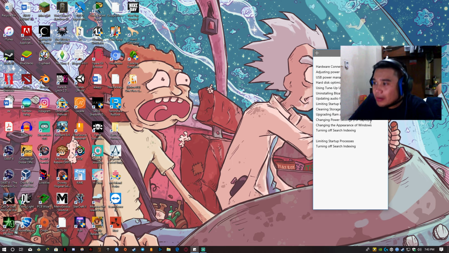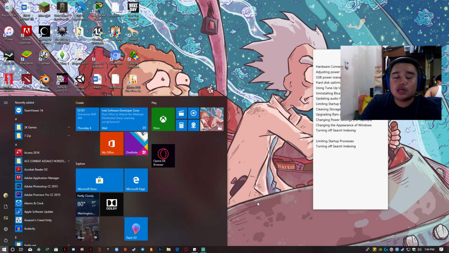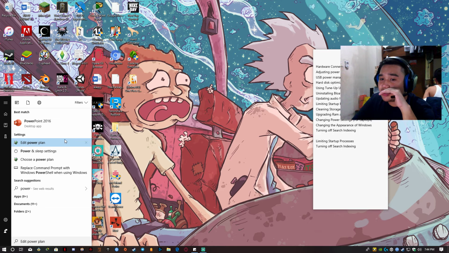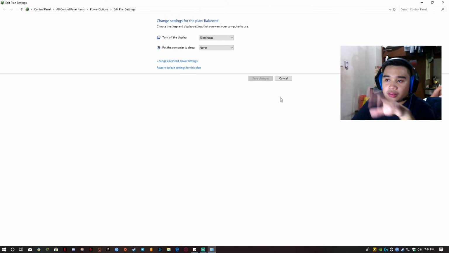Next is the power settings for laptops. Well, this is a desktop computer. It doesn't really have power options, but if your laptop has, just go to the Windows logo, type power, and then easily you would see edit power plan. Open it, and then this is the page that would open.